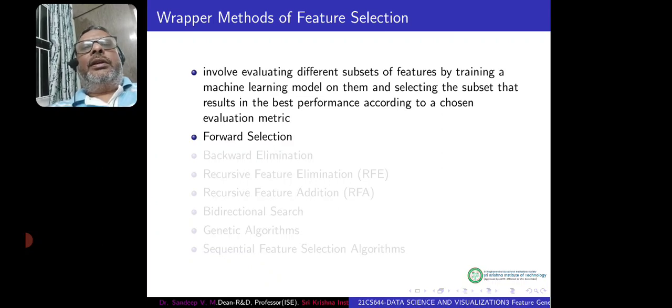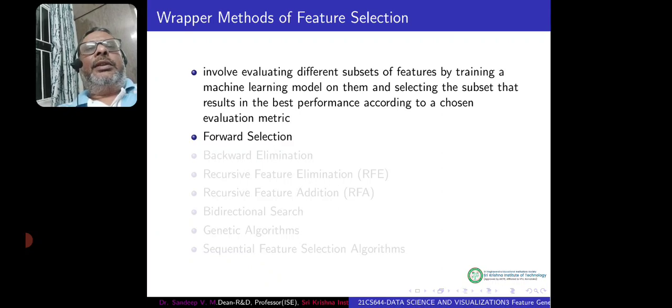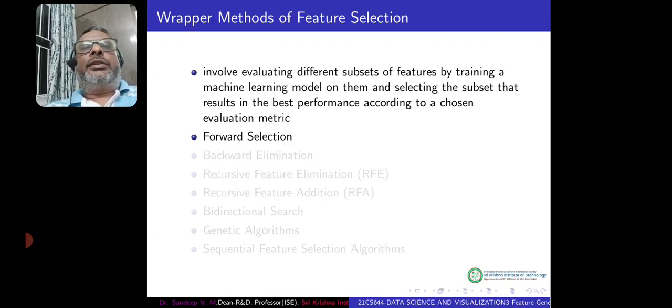That way we start with single features, then pairs of features, then triples or quadruples of features and so on. This way we keep adding features one by one and see which combination of the features will give the best result. Of course, it is a very time consuming and complex process.